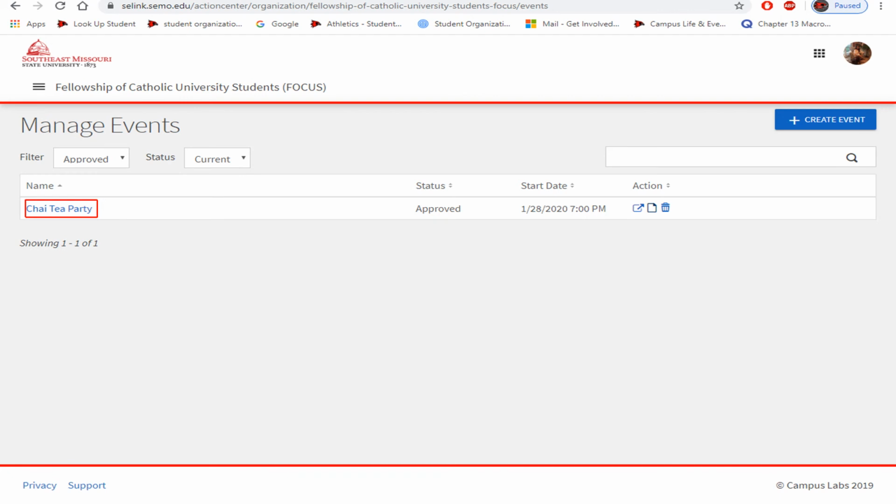If you need to invite specific students to your event, send out notifications, or make any adjustments to the details of the event, you can go to the Manage Events page to add those specifics to your event. Make sure you are in your organization's management page to see the proper menu. Go to the hamburger menu and select Events. You will find your event listed here. Click on the event name in order to see the event page.